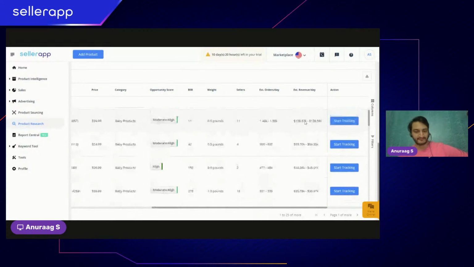Estimated revenue. But if you see someone with a higher BSR rank, somewhere around 278, he's getting much fewer orders. So I had suggested maybe going somewhere in the higher thousands, so there's less competition.